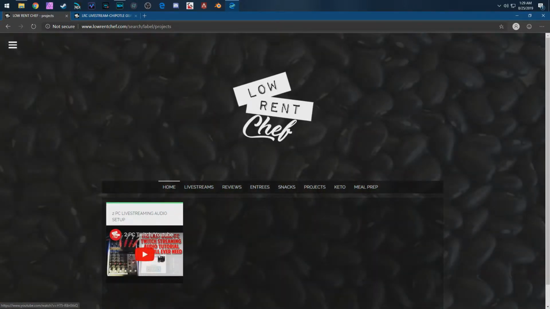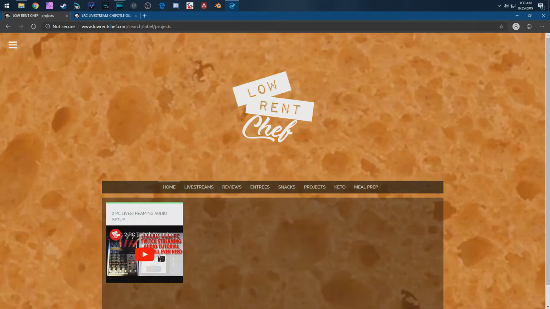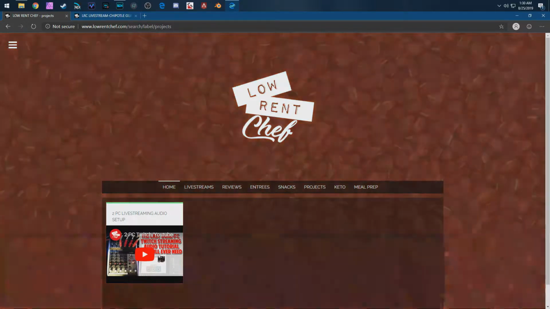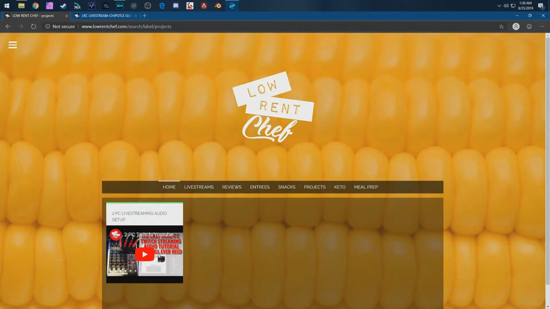And projects, this is the section that's going to be for if I'm building a new PC to help encode video for the channel. If I'm talking about, like I am in this one, setting up the audio between the two PCs with a mixer, so that I can live stream. If there's anything like that, and sometimes I do virtual reality videos, gaming stuff, things like that. Any of that's going to be in this project section, just so that if you're here for food, you're here for cooking, stuff like that, you don't necessarily want to wade through all that.